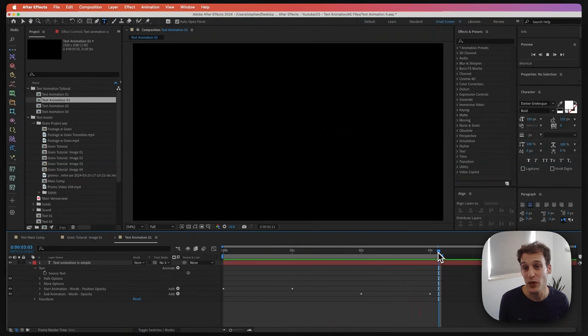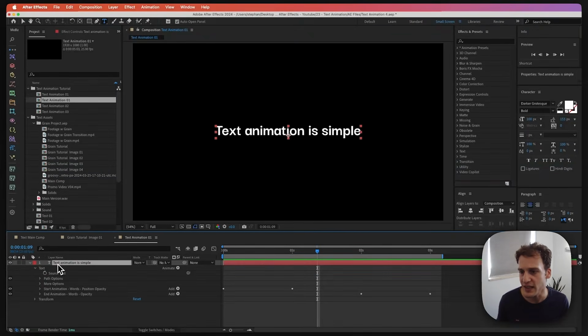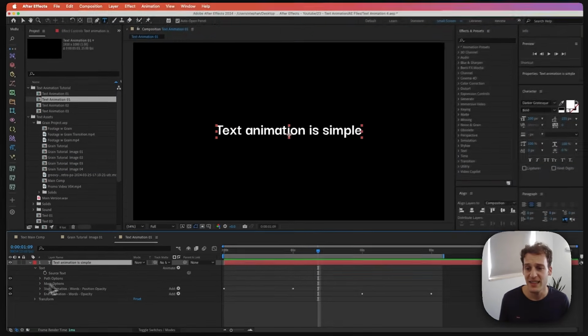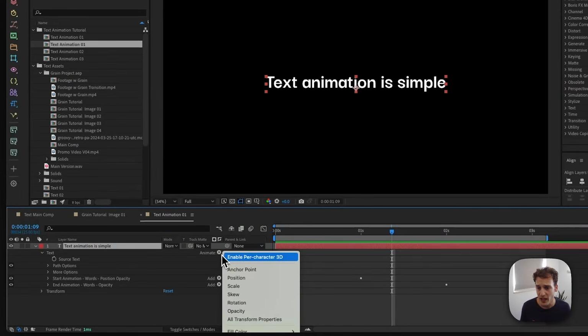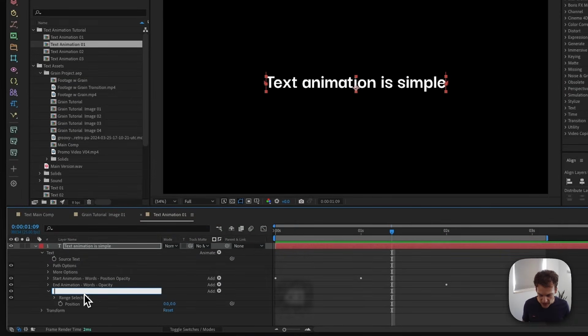Now a thing that I would like to do is actually to keep the text as centered as possible, and this will help the reader to actually read the text while it is being shown. So to do that, I can simply go on the text animation here, and I can add another animator. So I'm going to animate the position now. We are going to rename this to start animation, and in this case I would like to animate the whole line, so I'm going to type in line, and we are just going to animate the position.